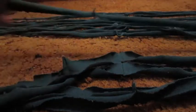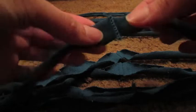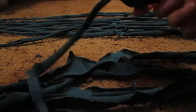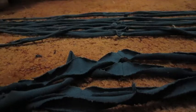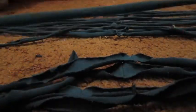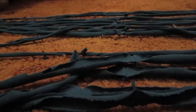To give you a better view of this, what I'm doing right here is taking the seam and tying a knot over it, because the seam is going to fall apart once you stretch it. So the knot is securing the seam, and then you're just going to stretch the front part before the knot and behind the knot. And you're just going to keep doing that on every single one of them.